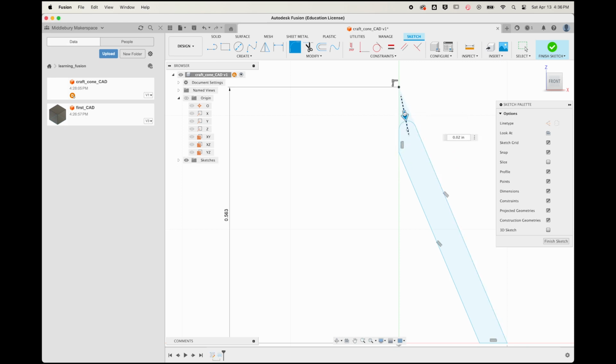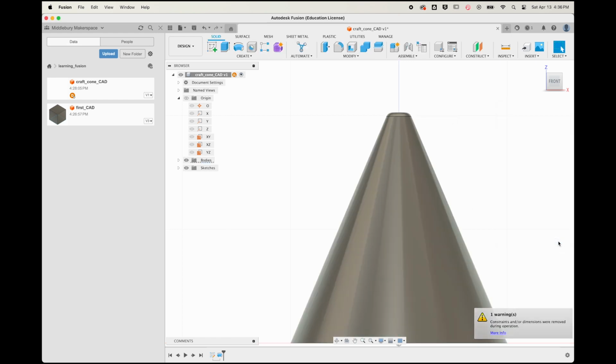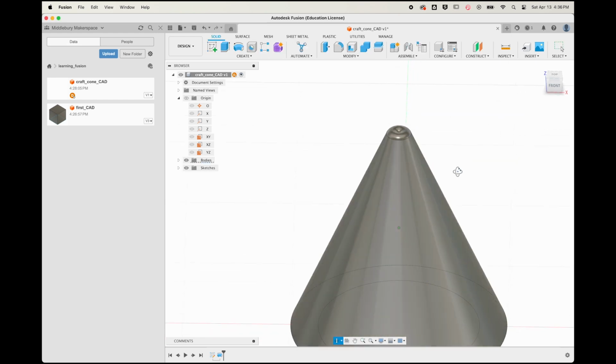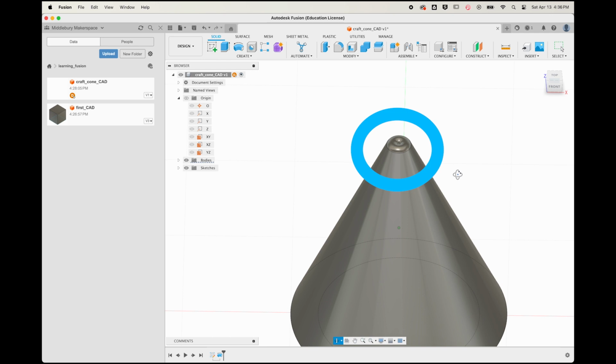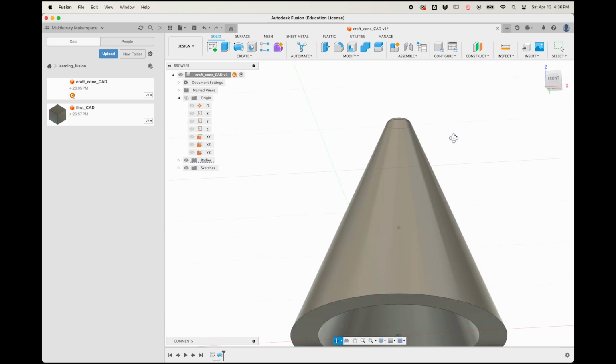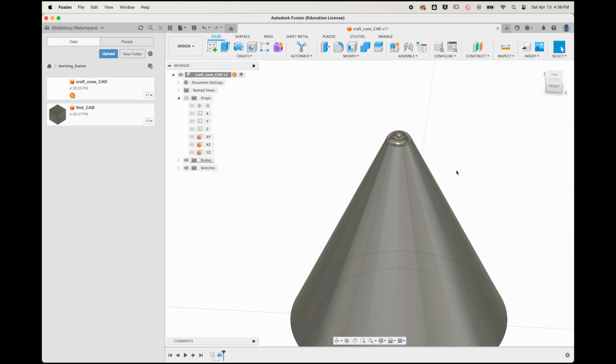And I'm not walking through this first attempt where I try to use the fillet tool because it didn't work. It failed. I failed. Sure, it rounded over the corner, but it kept rounding it and came down again, causing a little bit of a dimple in the top of the cone, and that's not what I want. My next attempt was more successful. So let's walk through that one.